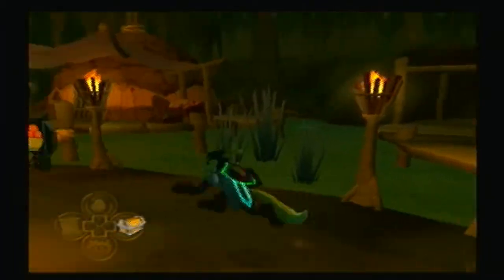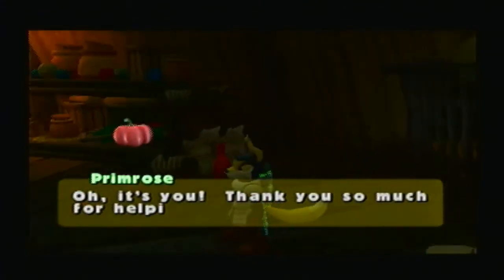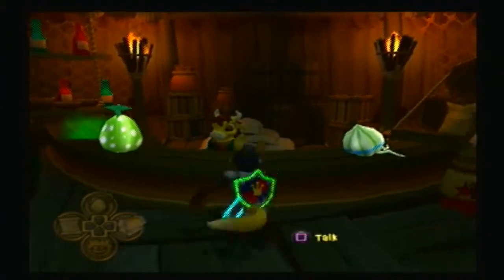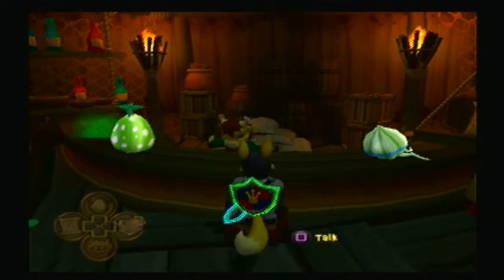Now, if we go to the food shop, which I ignored earlier, a woman named Primrose talks to us. Oh, it's you! Thank you so much for helping with the cure. If you remember from Brightvale, we were given a quest by another cow named Marion to talk to her sister Primrose.